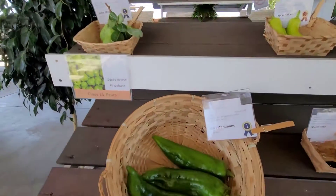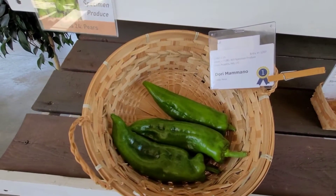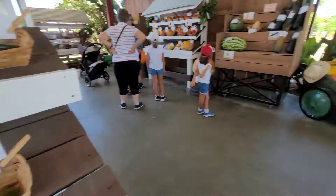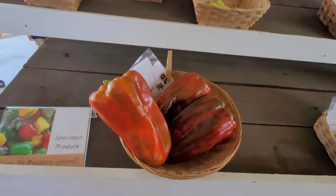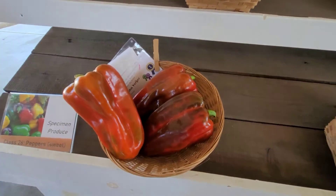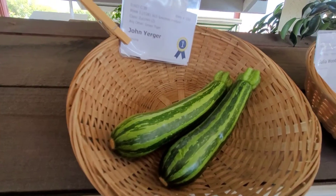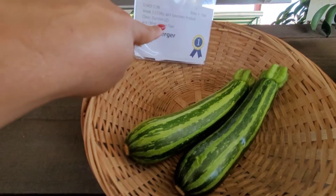I wish they would put the variety that they are. Those are some gorgeous peppers — look at these, they're so pretty! Those are huge. They won best of show — John Yerger and his peppers. He has some really nice peppers in this competition. Those are like the winners. Oh those are gorgeous — green tiger! I'm gonna have to find those seeds. Green tiger — thank you Mr. Yerger for putting your variety on there.